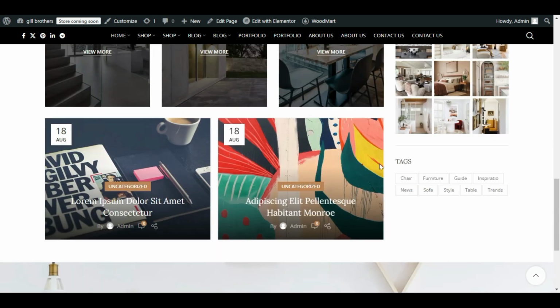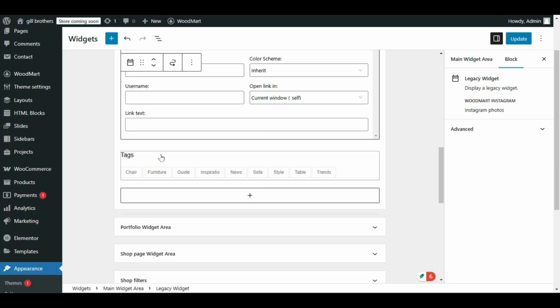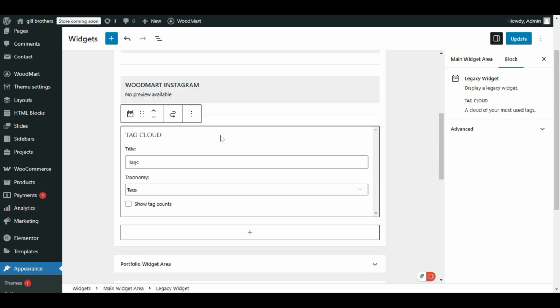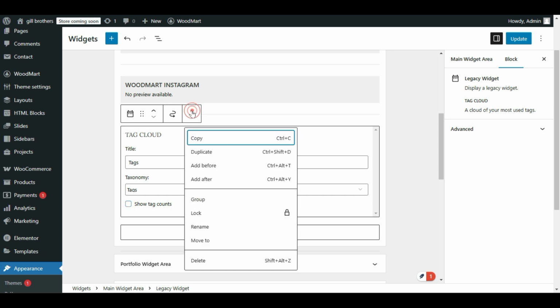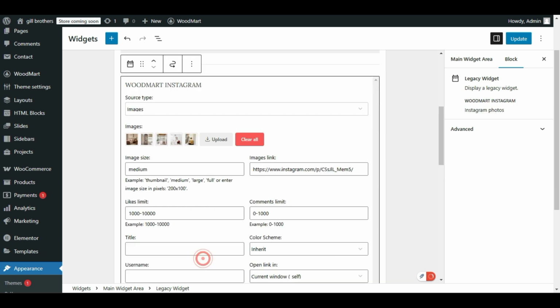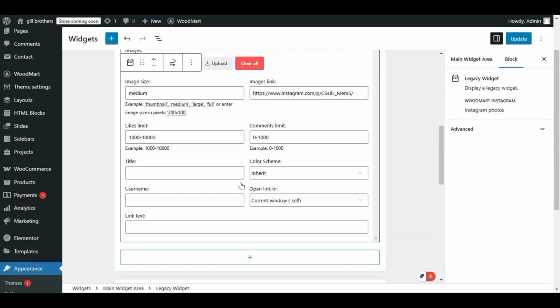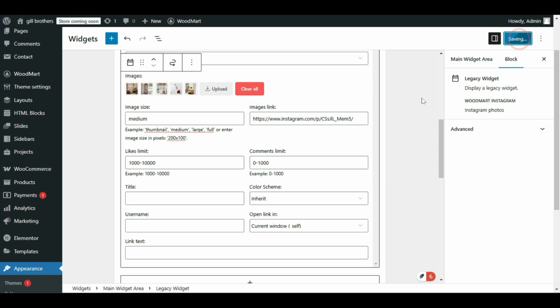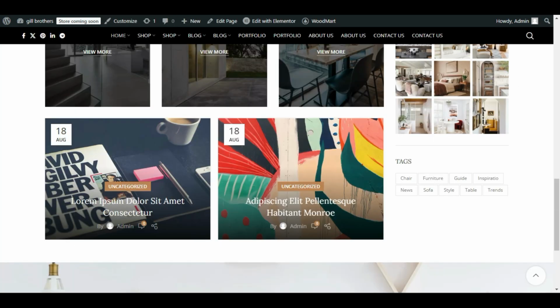Next we have tags. Let me scroll down. Yeah, we have tags here. We have left only one tag. Let me click this box to open tags. Show tag count. Even you can enable tag counts to see how many blog posts relate to a particular tag. But if you don't want, you can simply go to this three dot option and delete this particular one. I don't want to display tags. That's okay. Click update. Now let's check out our website if there is a tag option.